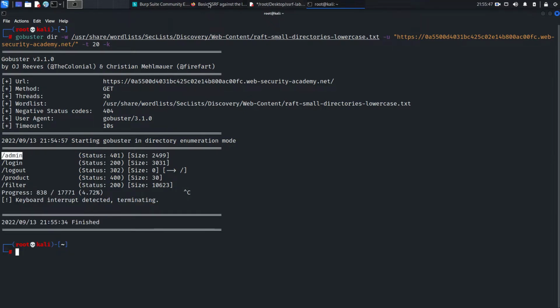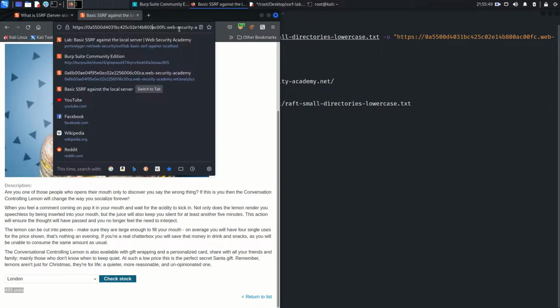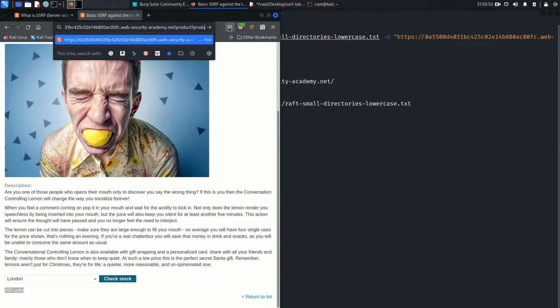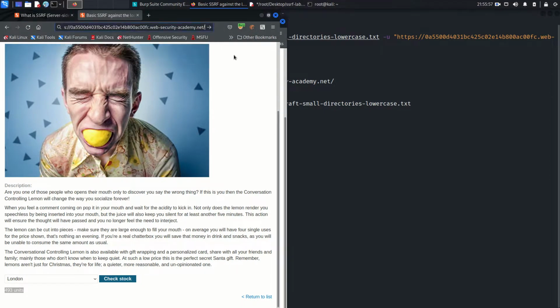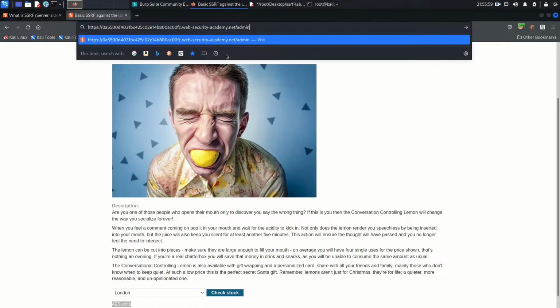So let's see, we are going to try whether we can access this /admin or not. So delete this and just put, let's say, admin, and just hit enter.